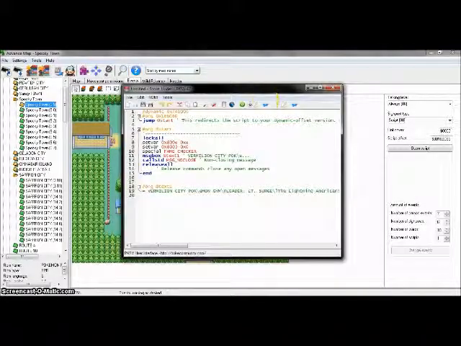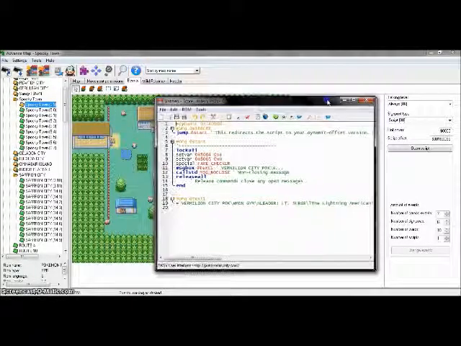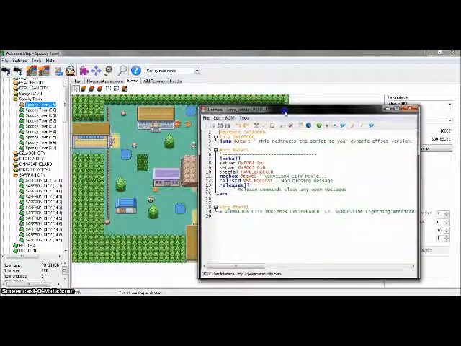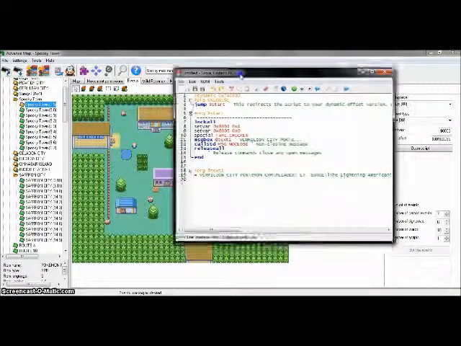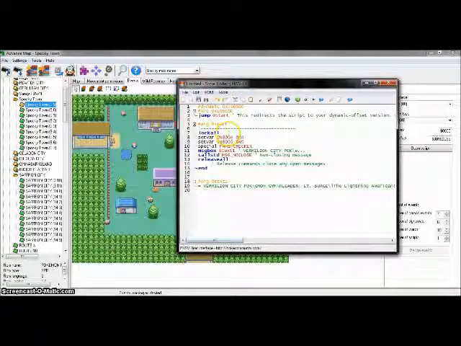You double click that with your PKSVUI script editor attached to advanced map, and this should come up. Lock all, set variable, special, message box, call stead, release all, end. What this is doing is first, lock all. That means your player cannot move while this is going on. Nobody can move while this is going on.